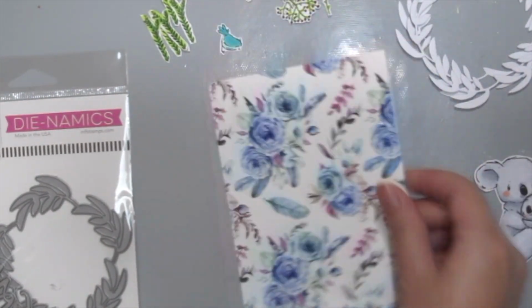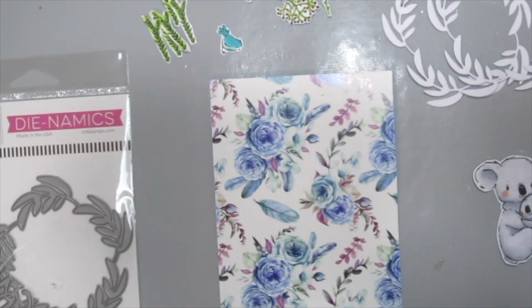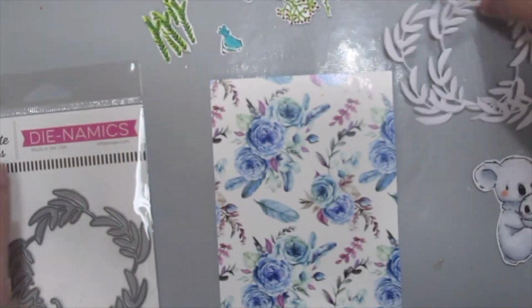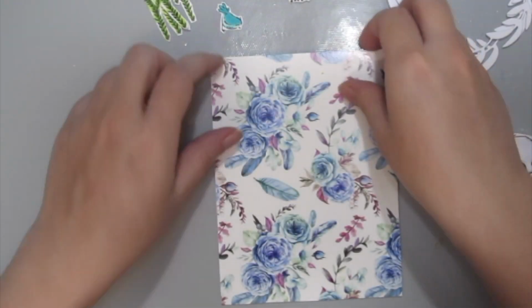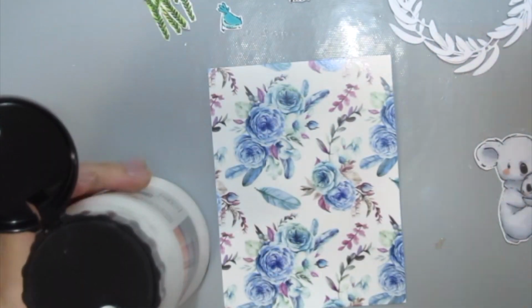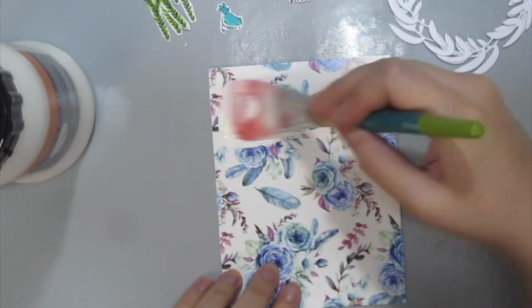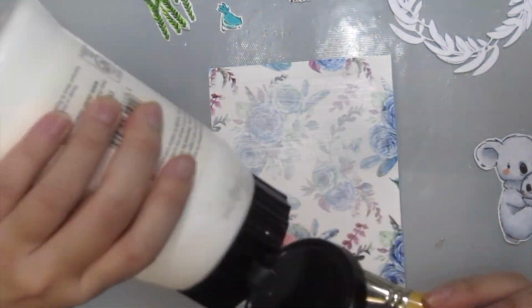up on my card. I've also adhered some pink and blue watercolored pattern paper by Unity Stamp on my card base. I've also grabbed the My Favorite Things Joyful Wreath die here and die cut two of those from some white cardstock. So first up, I'm going to add some acrylic gesso to my pattern paper here and just grabbing a brush. I'm just giving a whitewash here to the pattern paper so that the pattern will not be too much and that the focal point will be the koala bears.